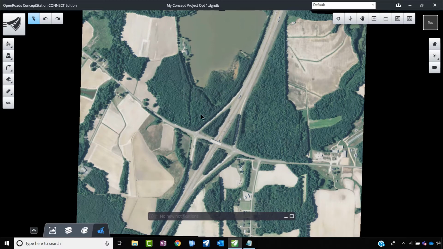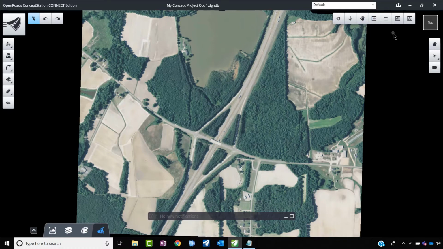In this scenario, I'm going to build a primary road, a secondary road, create some loops and ramps connecting these two roads, do an intersection design, and place the bridge in this area. So before proceeding with your road placement or the intersection design, let's have a look over the tools that are present in this OpenRoads ConceptStation.